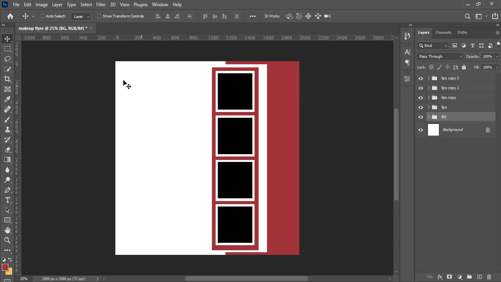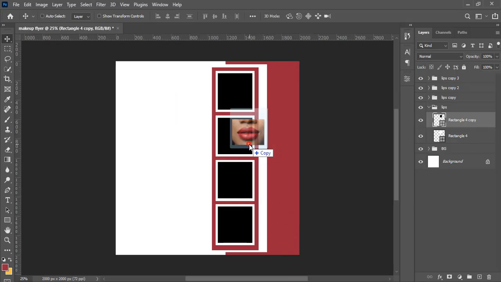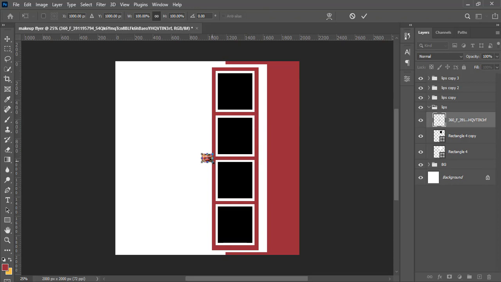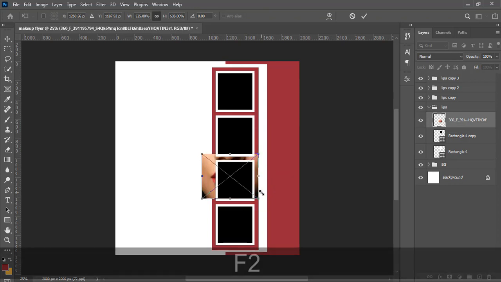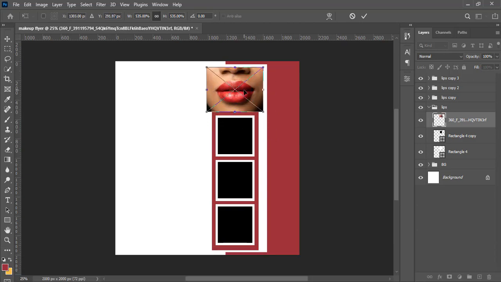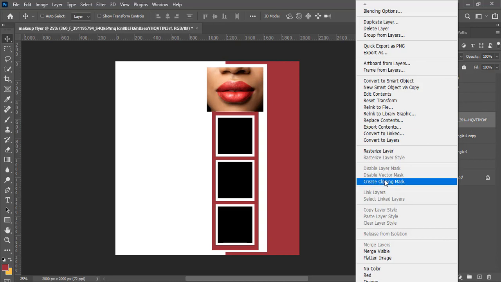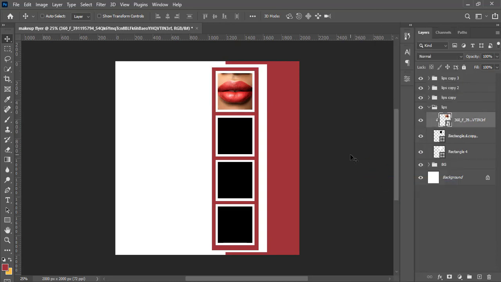The next thing we are going to do is we also want to put in the details over here. So now this is lips, right? Let's open it, and then the black over here, let's go here, and then let's bring lips, right? Because we named it lips. So let's drag it in there and then leave it. Okay, and then resize it, drag it in there like that, and then right click it, and then let's click on create clipping mask. That way it's in there.